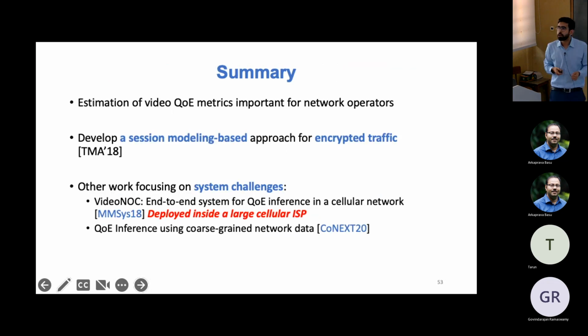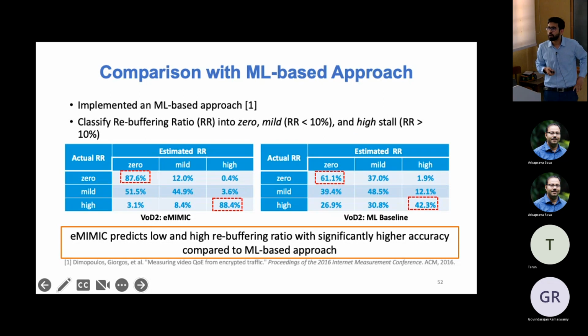So this was an IMC paper in 2016, and it used some statistics calculated on the network flow, like throughput, average and median of throughput, losses, RTTs, and stuff like that. They're using random forest. The ML models are basically classic ML models, and what they found was random forests give high accuracy. So your goal is to classify the three classes. Yeah.